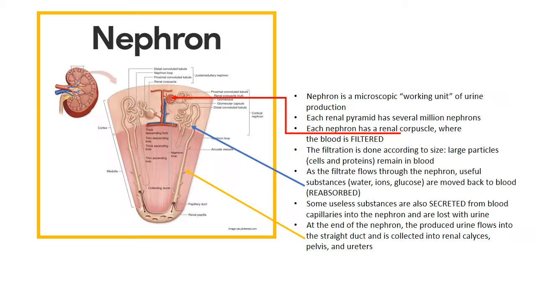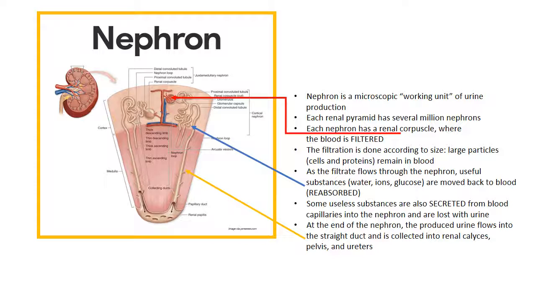Okay, then if we look inside a renal pyramid, in the little kidney in the upper left corner, you see this section of the kidney, and there is an arrow going from there. Imagine that we zoom in on the renal pyramid, and inside renal pyramids we find what are called nephrons.